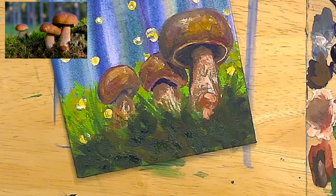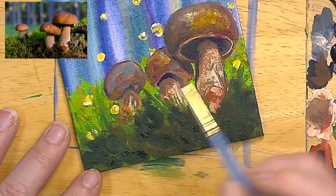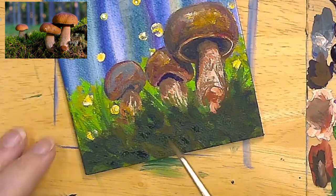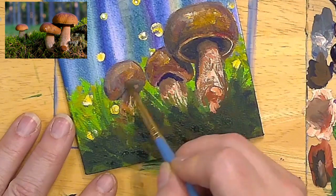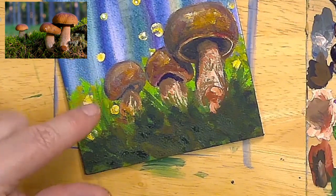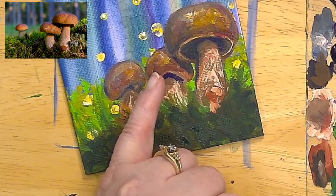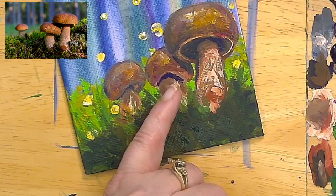So this is a test. This is an experiment. I did end up putting him a lot closer. So I've got it grayed down a little bit. What I'm going to do is bring this one brighter. The middle one is going to become a brighter tone.